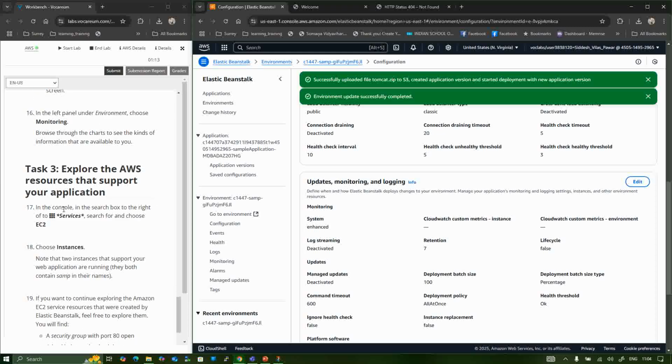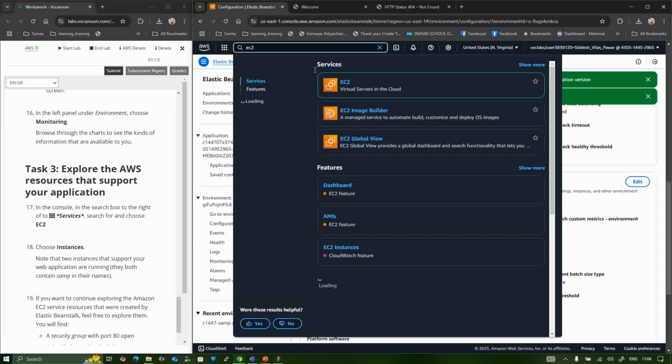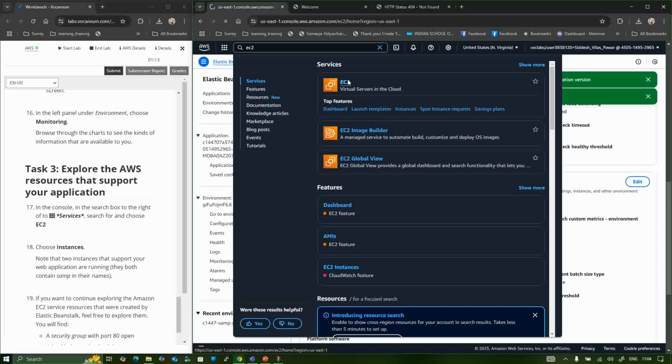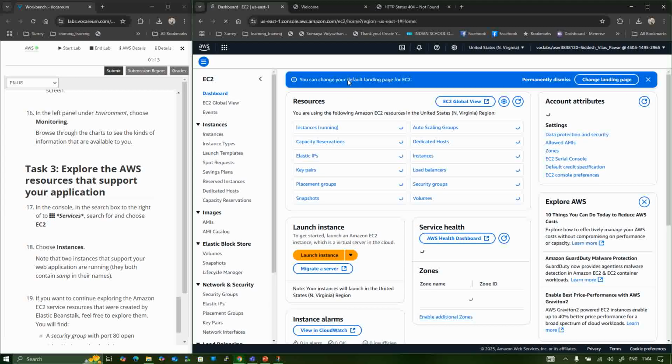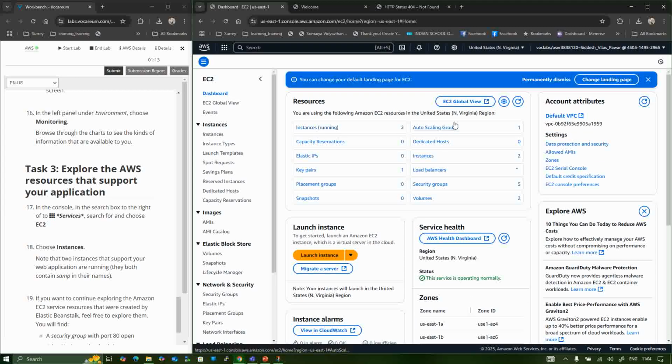Now exploring the resources that support your application. Let's quickly see the EC2 instances which were deployed. We should see two EC2 instances deployed here, so in the running state we should see two. The auto scaling group, as I told you, also has a load balancing attribute.